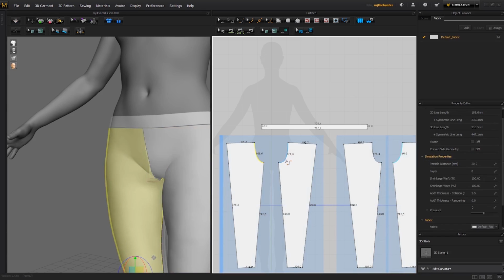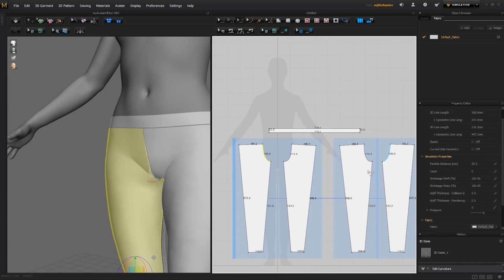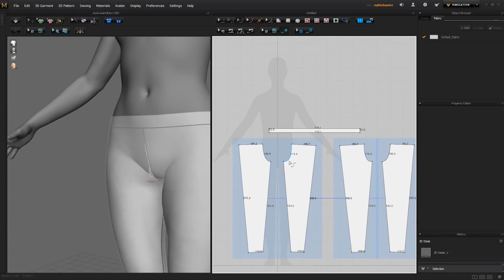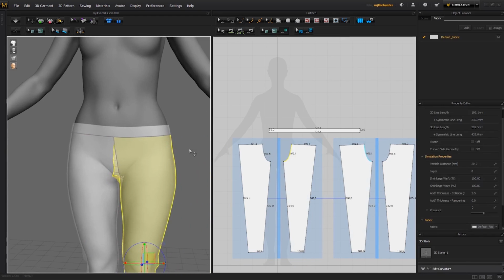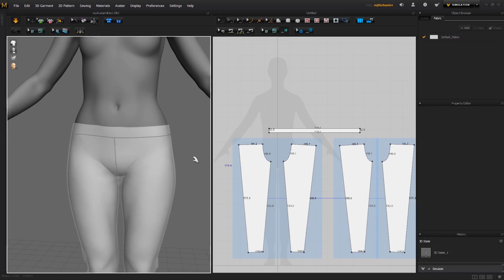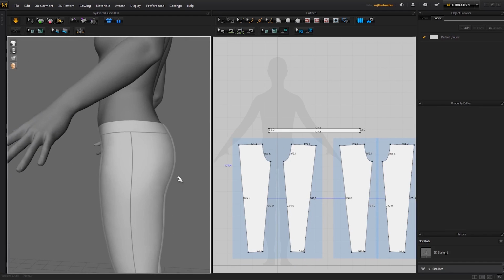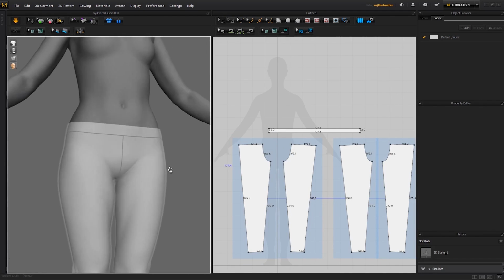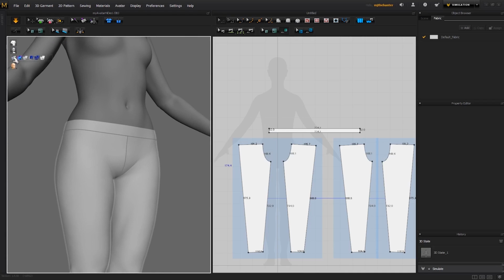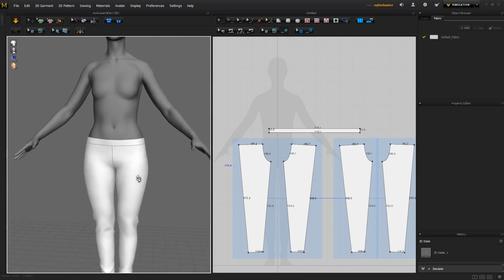Edit the curve. There we go. Usually on pants, the backside curve would probably be wider because there's a bigger space from the butt to the center of the legs than there is from the front. But this looks just fine.